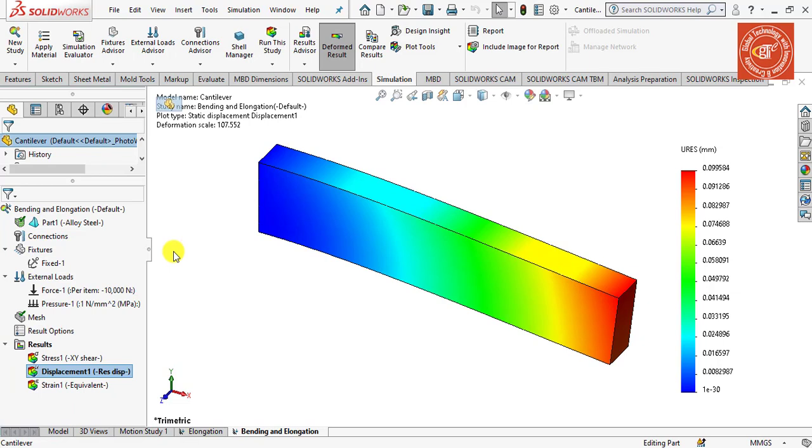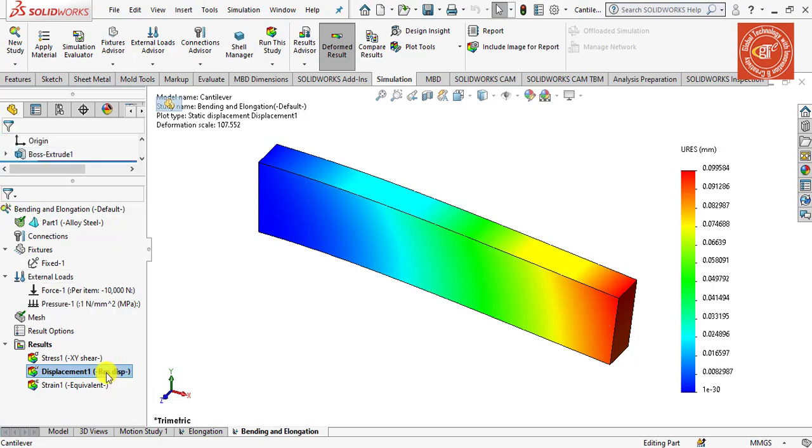Okay, now we are going to view the UX of the bending and elongation case, meaning the displacement in the x direction only. Previously we viewed the displacement in x, y and z direction, or you can say using the resultant displacement. Now we are going to view the displacement of x direction only.